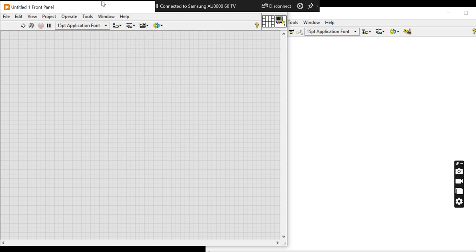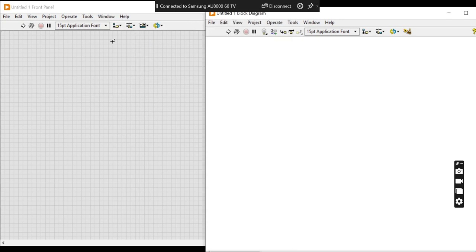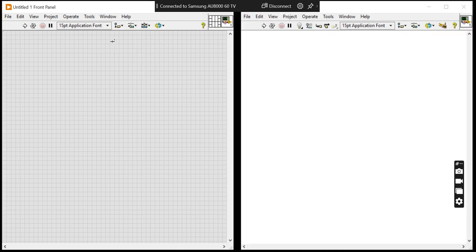You can follow my cursor: go to the Windows menu and click Tile Left to Right. The system will then automatically arrange your front panel and block diagram. So the right side window is the block diagram and the left side window is the front panel.